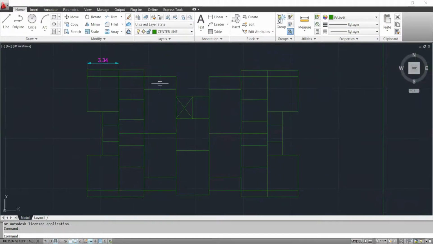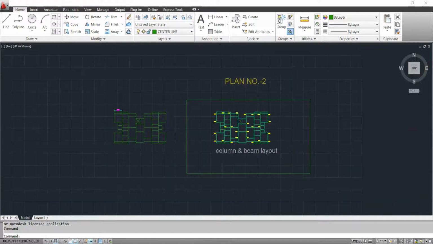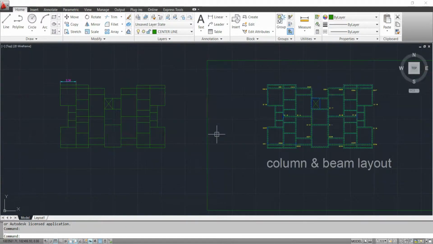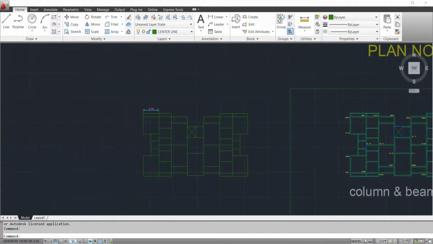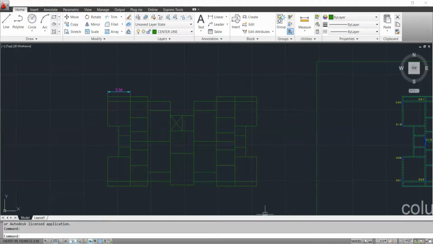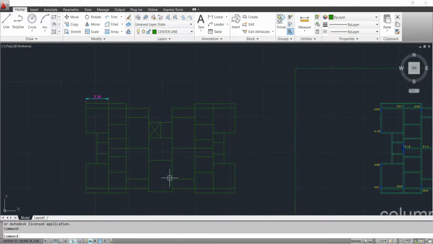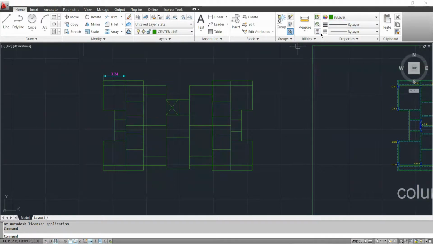That is, preparing the center line in CAD, and that center line we are going to import into the ETABS software. Then we can proceed for the modeling. So it is the export and import method of having the grids or the reference line in the ETABS software. So what is that? Try to understand. What is the procedure? You need to understand that.